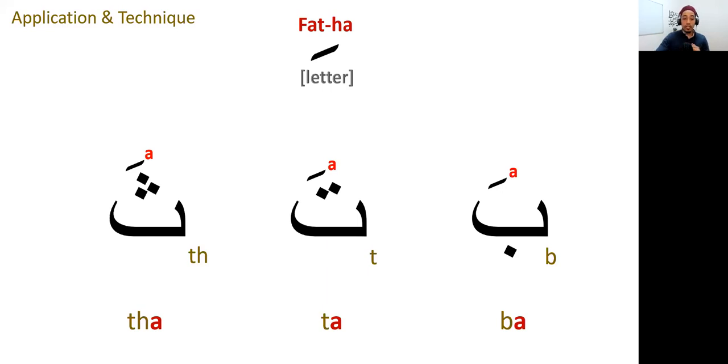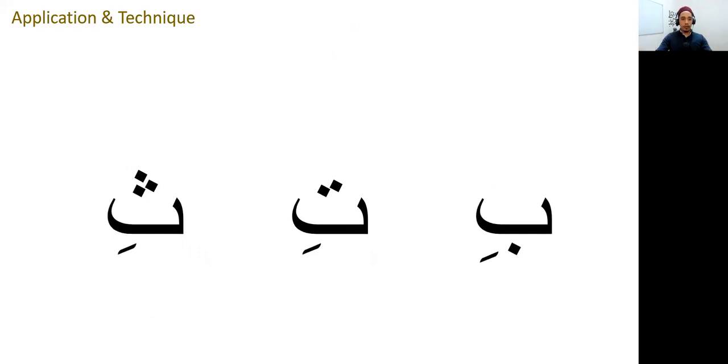So let's move on to the next vowel, right? The dash at the bottom, the kasra, over there. There we go. Same letters, same sounds. The ba is still b, and then the ta is t, and then the tha is th. But now tell me, that dash at the bottom, which sound does it make? Can you guys tell me which sound the dash at the bottom makes? Just type it out there. Yes, the sound of the dash only, right? Yes, yes.